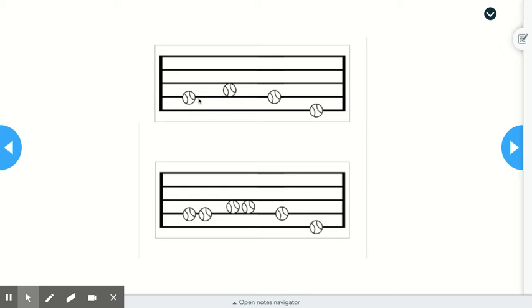Bounce high, so, la, and la is on that second space. See, it's in the space. It looks like the note is right in between the lines. That's why it's in a space. It goes back to so and back down to me.